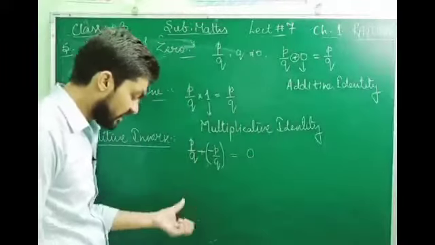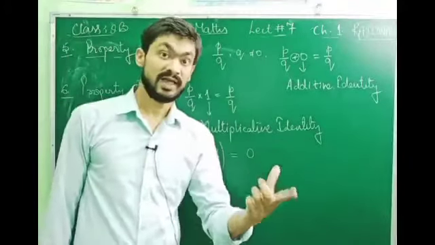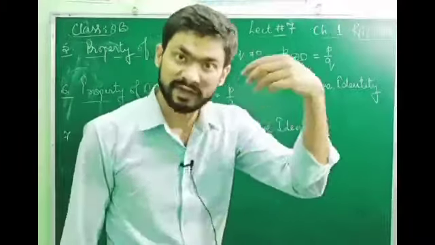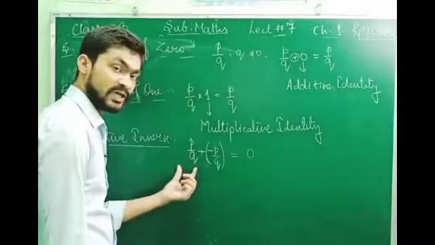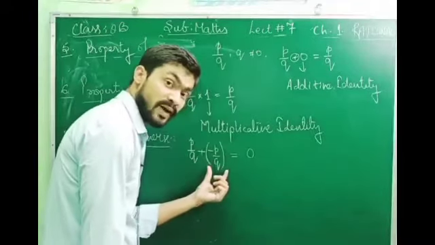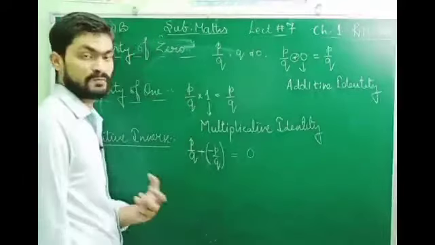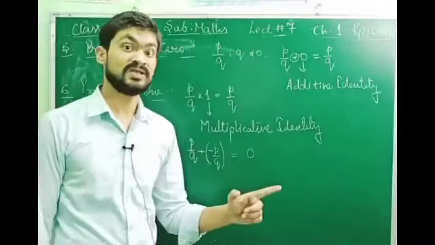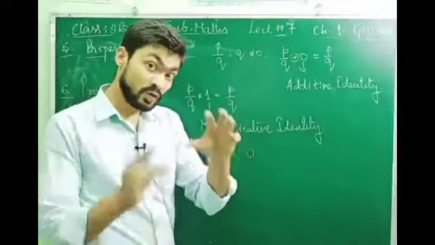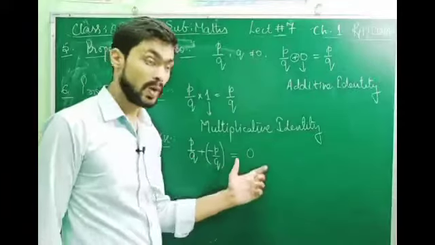Means, when we get the negative of a rational number, that becomes the additive inverse of the rational number. So we will call p by q the additive inverse of minus p by q, and minus p by q the additive inverse of p by q. Understood? This is a very, very important concept, and if you do not get it, watch the video by rewinding it so that you can understand it well.